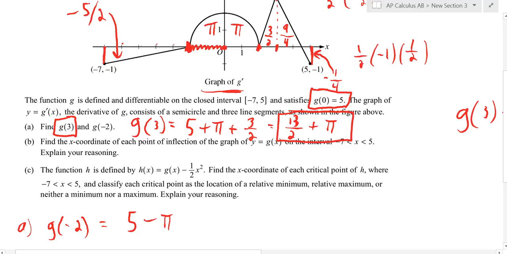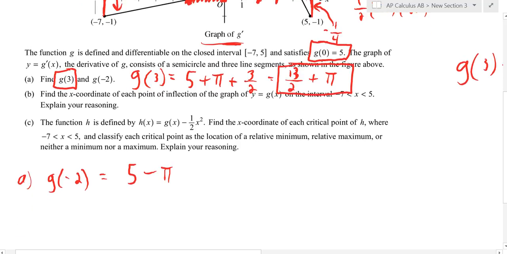So general rule is, if you're finding area like this, if you're going forward, you either add or subtract if it's positive or negative, right? You follow the rule. But if you're going backwards, you do the opposite of what it says to do. Because you're going downhill sort of. Okay? Because if it increases from left to right, then from right to left it has to decrease. So going left to right, you do what the area says. Right to left, you do the opposite of what it says. Cool. So like if they ask me what's g of -7, I would subtract pi and then add 5/2. Cool? All right. So that's how you do A. And that was the real question that I want you guys to answer. I hope that makes sense and we were able to get there.